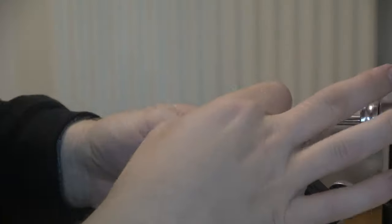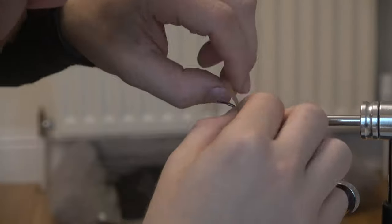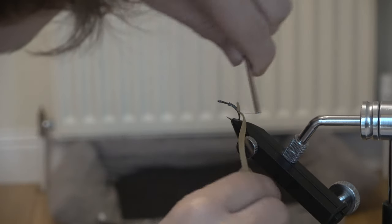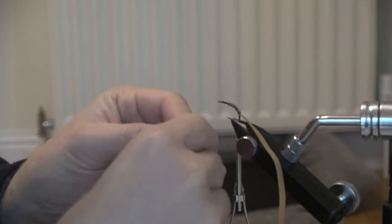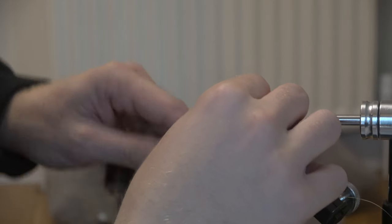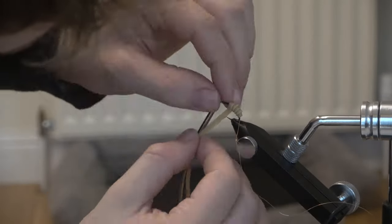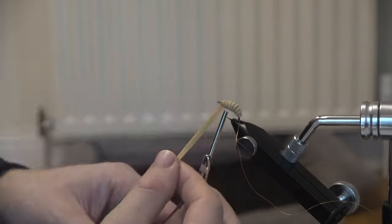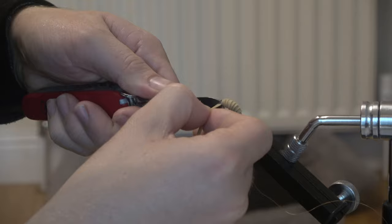Here's how I tied it. I started with my hook and a bit of lead wire, wrapped that around just where the bend is of the hook to give the fly some body. I wrapped my thread around that to lock it in place. Then I got my elastic band and cut it into one long strip, tied it in at the bottom of the hook. I then got some copper wire for ribbing and tied it in about the same spot. Once tied in, I got the rubber band and started wrapping it up, overlapping on the way up towards the eye of the hook — this gives it that maggot or grub-like appearance. Once I got to the top, I tied it in and snipped off the excess rubber.